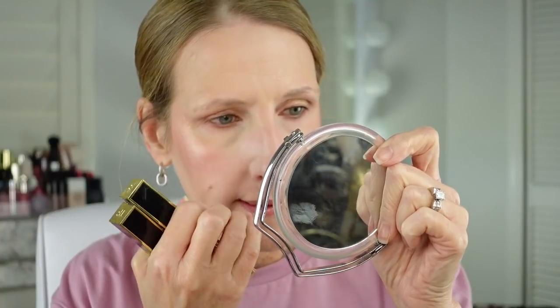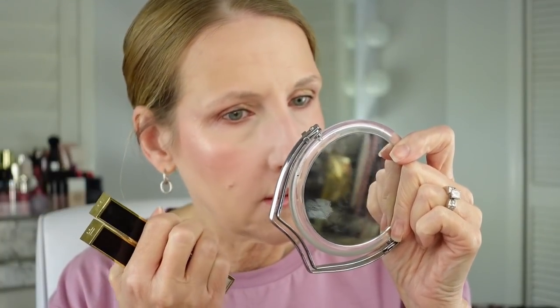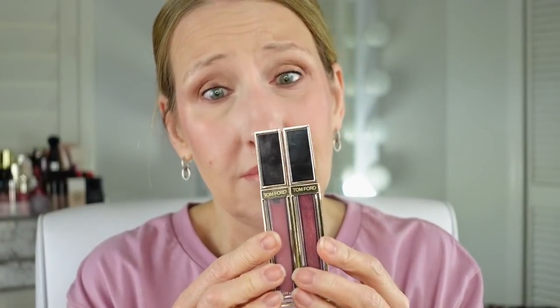I got something on me. I did. Gosh dang it. Okay, I think I got it off. But I really love it. From the packaging to the product, I definitely recommend it. I'm not a big Tom Ford fan, to be honest with you. I feel like some of his stuff is overhyped and overpriced, and some of it's really good. This is really, really nice. Part of what you're paying for is the packaging, but I think it's gorgeous.